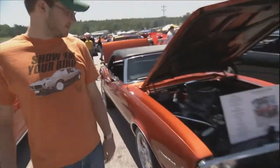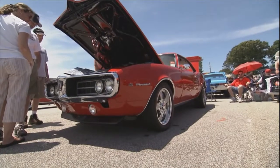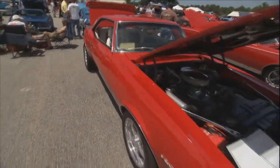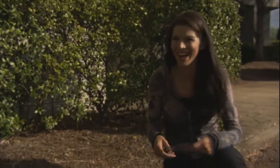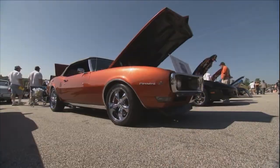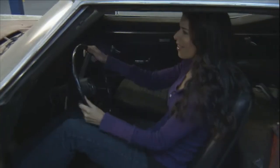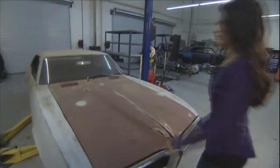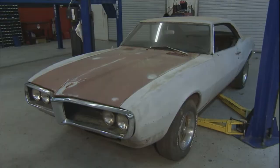The Pontiac Firebird gets a whole lot of love. Through the years it's become a muscle car with a serious degree of style. And speaking of style, AJ has plenty of that. She's a beauty who's always had a thing for the Firebird. Now she wants a Firebird of her own — definitely sassy and classy, with a lot of muscle. Who better to turn to than Kevin King and the guys at Year One?